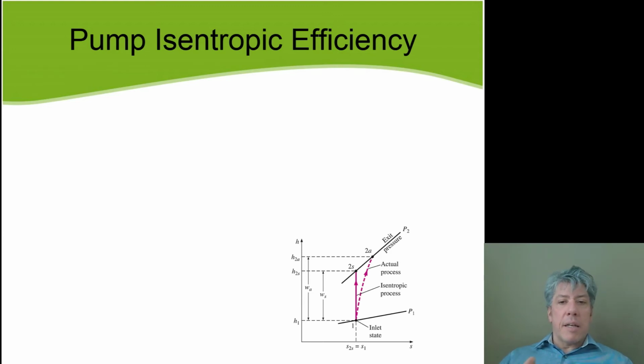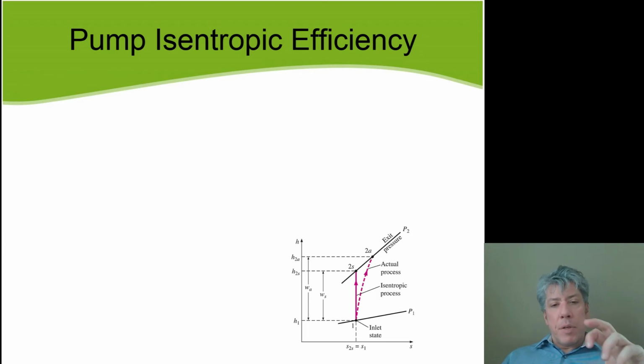Now it turns out that the exiting pressure is set. You set the exiting pressure based on what's needed, right? If the pressure at the exit's not large enough, you have to have a bigger pump. So the pressure change is set no matter what you do, whether you had an isentropic pump or a non-isentropic pump. And so the exiting pressure will be the same in both state 2A and 2S. But what's different is that state 2A actually has more enthalpy in it because some of that friction, some of the non-idealities in the pump cause the pump to require more work to get the job done, right? To get the exiting pressure up to where we want it to be.